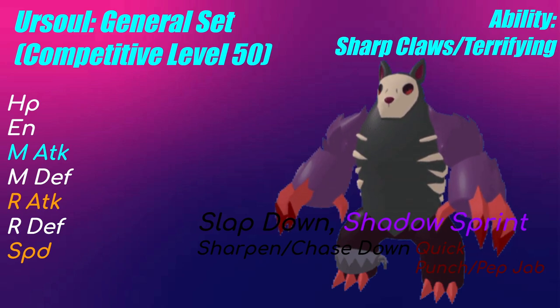Sharpen or Chase Down can be your third move option. The reason why I say Sharpen is because most tournaments ban Chase Down or just ban Ursoul altogether, so running Sharpen can be beneficial because you can hit a lot harder with your other moves. And Quick Punch or Pep Jab can be your fourth move option. Like I said earlier, you can replace Shadow Sprint with Quick Punch, or you can replace Sharpen or Chase Down with Quick Punch if you do want to run Pep Jab, because Pep Jab can help you break stuff a lot better, like Tyrex, Tundjalin.